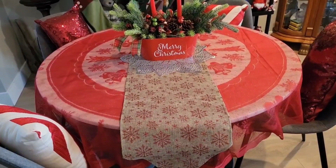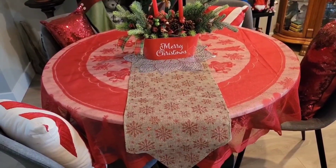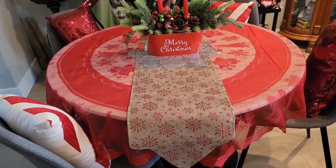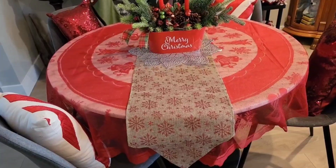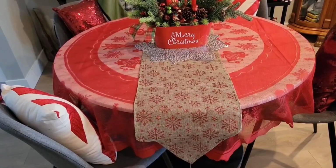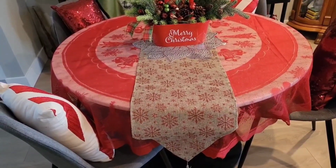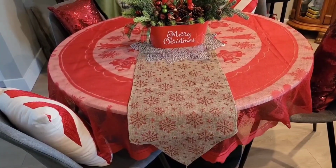Whenever I look at it, I think that in order for it to really stand out so you can see the patterns on it, it needs a white tablecloth underneath it. But so far I'm having a hard time finding one in that size and shape. Dollarama has lots of tablecloths, but with the exception of this style, as far as I could see, they were all rectangular, which isn't helping me any. But anyway, I got this one, and I'll keep my eye out for a white one. I'm sure I'll find one sooner or later.